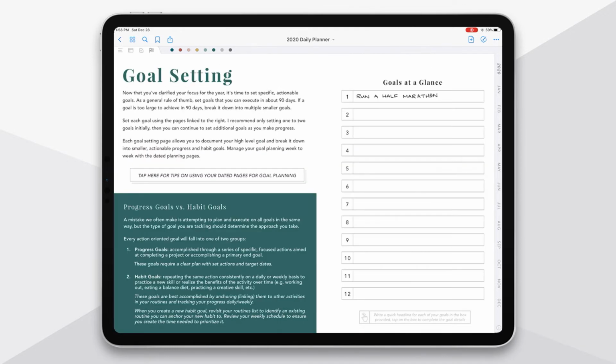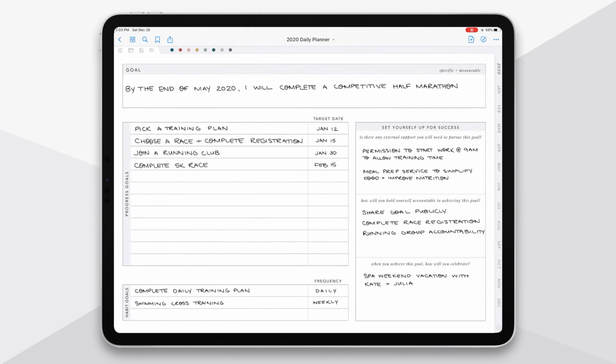Clicking on set your goals is going to take you out to that dedicated goal setting section. I've mentioned before that this is a separate section to make it super easy for you to jump in and refer back to your goals at any time, since, like I mentioned, this is really where the action happens, and this is the space that you'll want to revisit. Now, on this goal setting page, you have space to set 12 high-level goals throughout the year. Each of these goal boxes links to a dedicated goal planning page, allowing you to clarify your goal and set some of your progress goals within it.